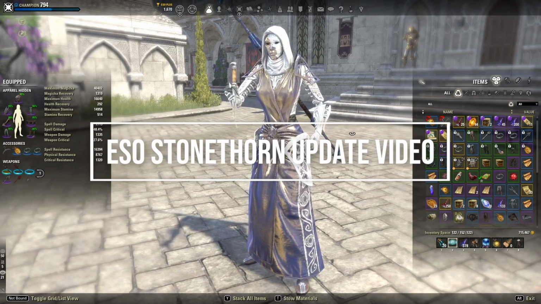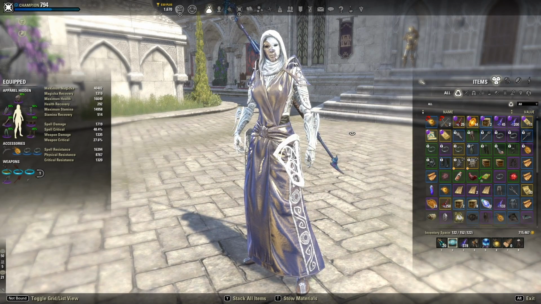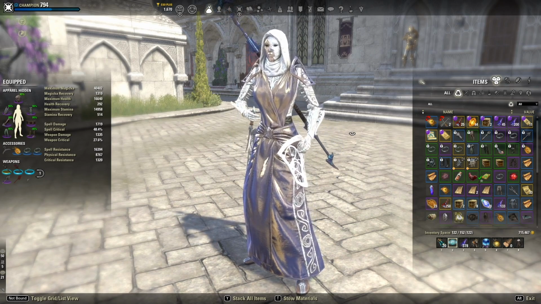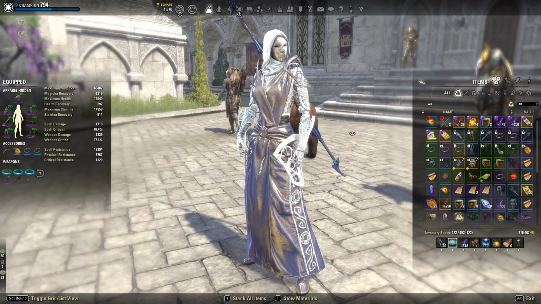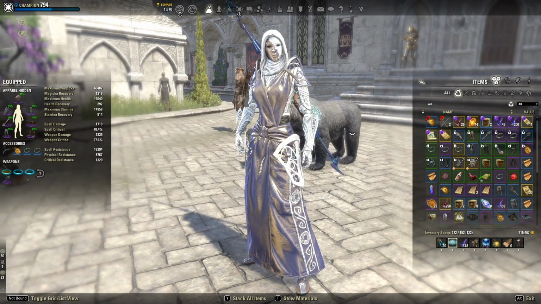DLC added to Elder Scrolls Online about a week and a half ago, Stonethorn. This is actually releasing on Tuesday for PS4 and Xbox, this past Tuesday, and this is the third release of the yearly chapter of Greymoor this year, and this one is a jam-packed DLC full of exciting new set changes, housing changes, and some of the most enjoyable dungeons I have ever run.